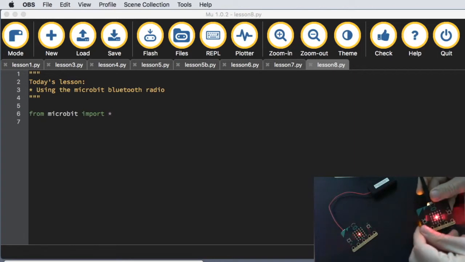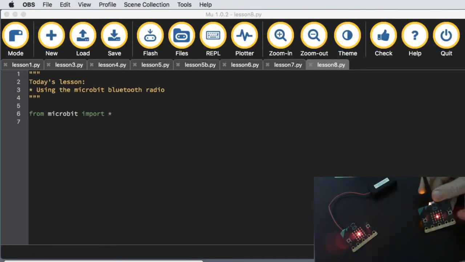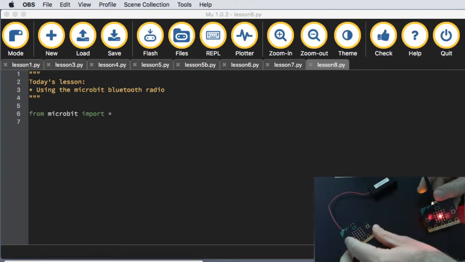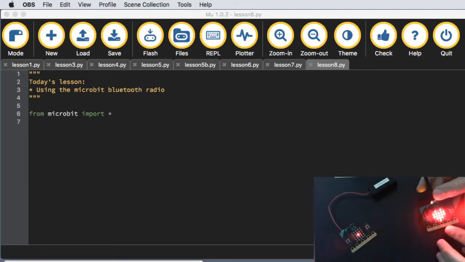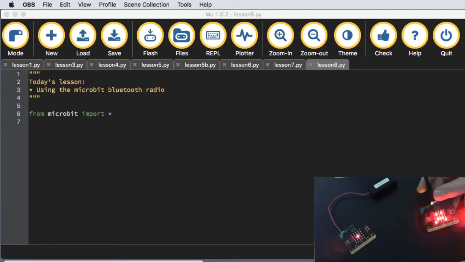So when I am feeling the love towards this person, I'm going to press button A, and they are going to get the little heart symbol appearing on their screen. If I'm feeling upset with them, I'm going to press button B, and they're going to get the upset symbol appearing on theirs. Likewise, if they are happy with me, then they can press the A and I will get the heart up here on mine. And if they're upset with me, they can press B and I'll get the upset up here on mine.